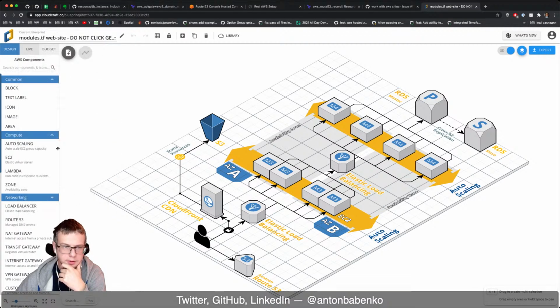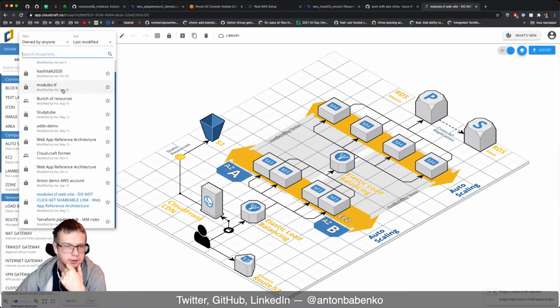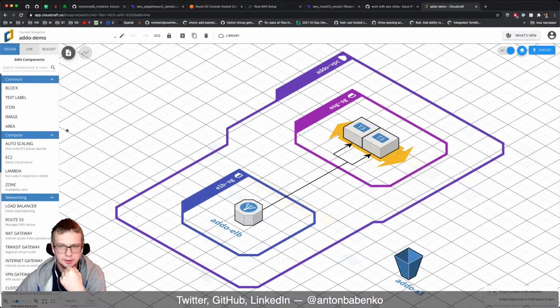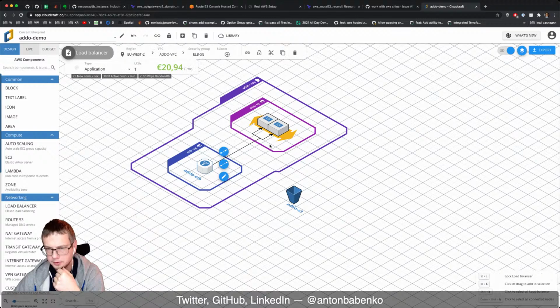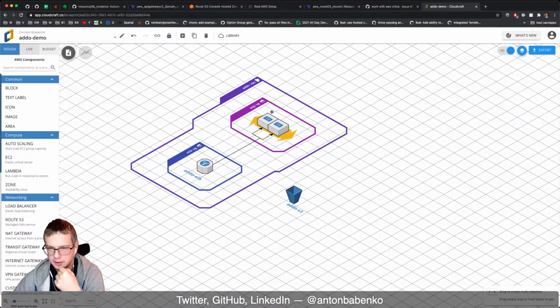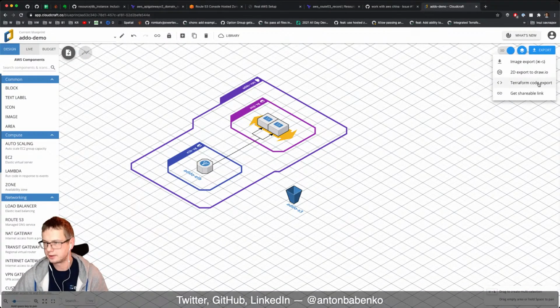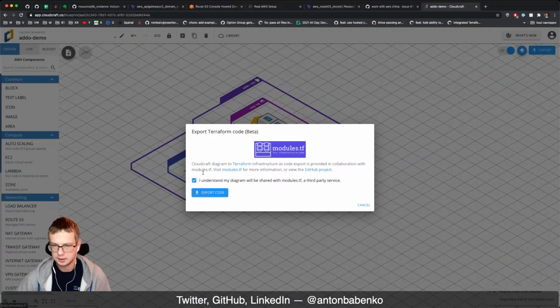The point is that you have your diagram here. You have created everything you wanted. You can do it in 3D or in 2D, and then you click export, and then you click Terraform code export, and then you say that you don't mind that this nice drawing will be exported and sent to someone else.